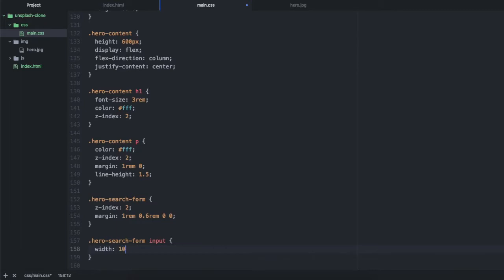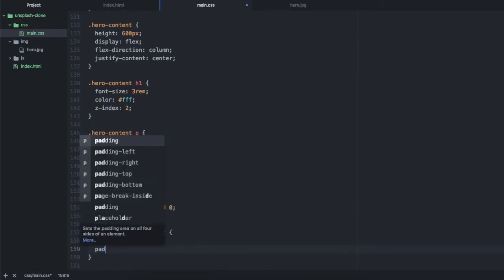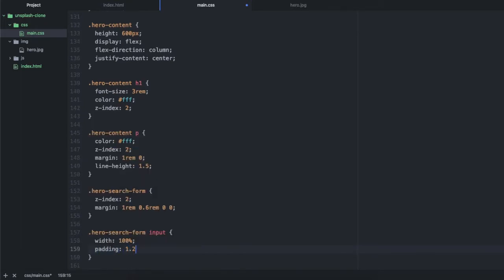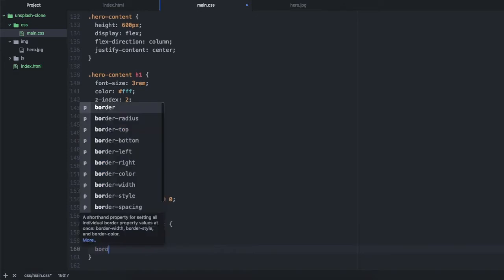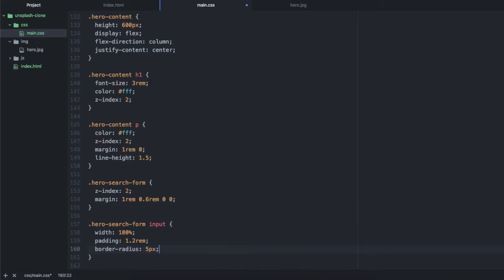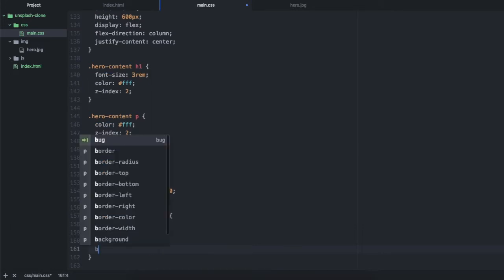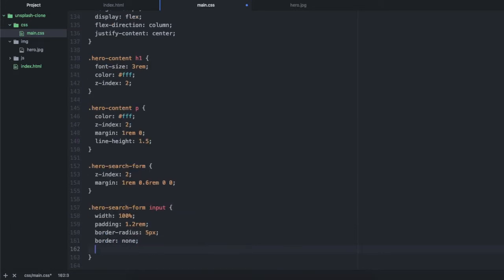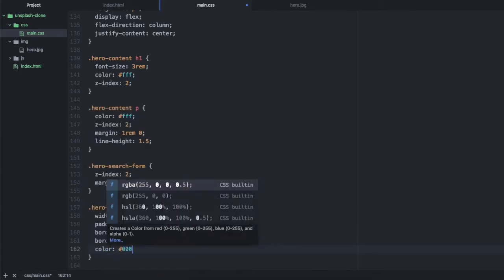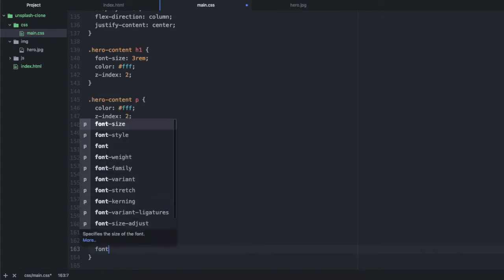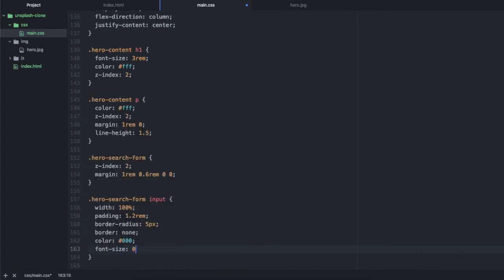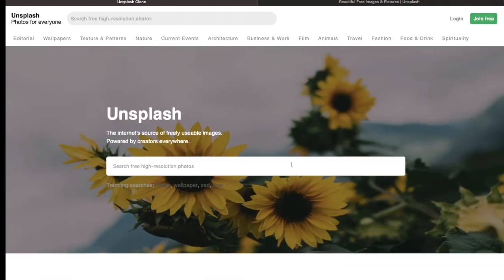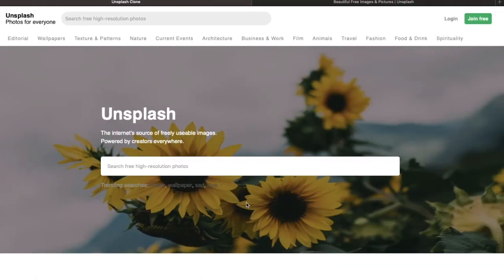Gonna have a width of 100% of the container. Add some padding, 1.2 rems around. Border radius of 5 pixels. Gonna have a border of none. The text color is gonna be 000. Font size of 0.9 rem. Looks really good, I think.